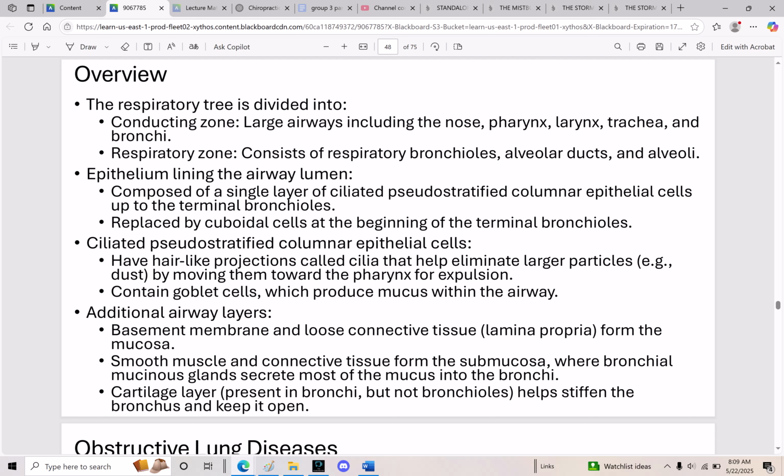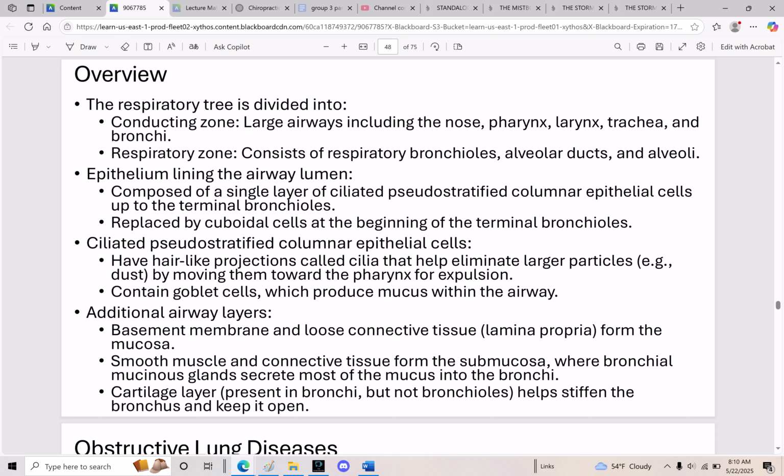Now, additional layers. Going back to your histology, every single epithelium has to have a basement membrane. Basically, where the cells are sitting, that's called a basement membrane. I can draw it for you here. Under the basement membrane, you have the lamina propria, right? And the cells are going to be sitting on top of the basement membrane, because epithelia is always apical, meaning that it has to have a free surface. Okay? So that's how the epithelia is.